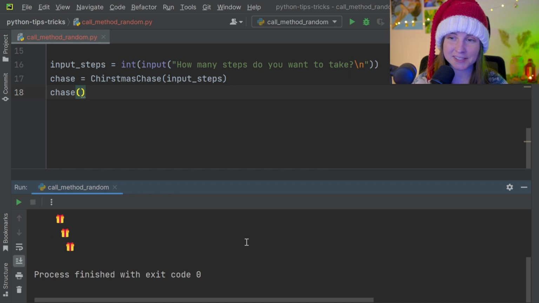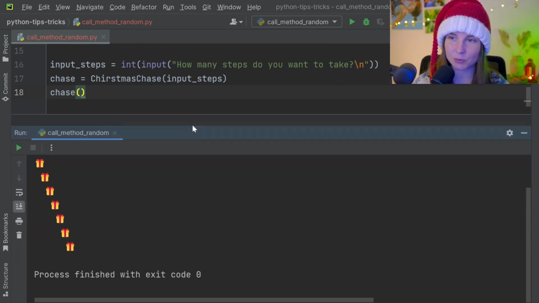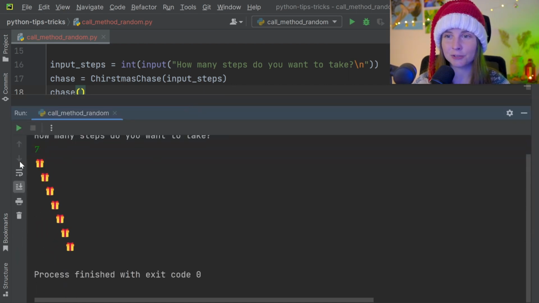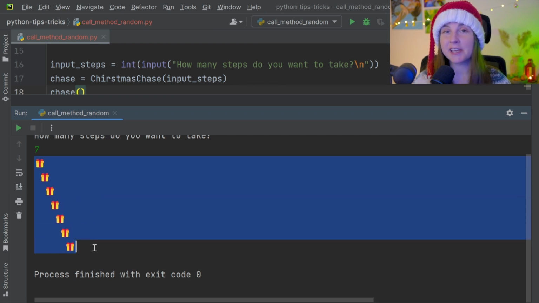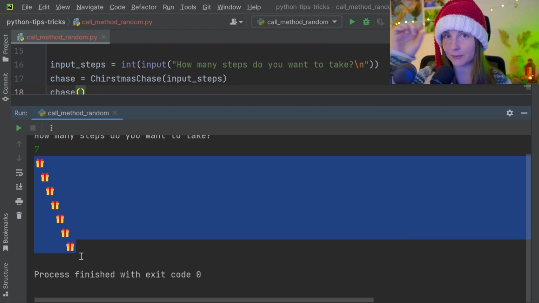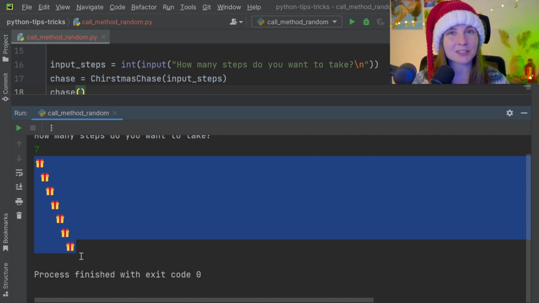Okay, as you can see, this kind of works, but what is quite annoying is that you have multiple lines here. If this is a real game, which it isn't, but basically, if this is a game, we expect that our gift is moving in one line, right? How to do it in console?